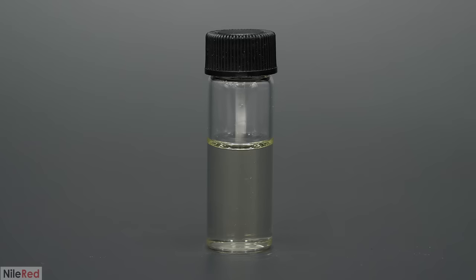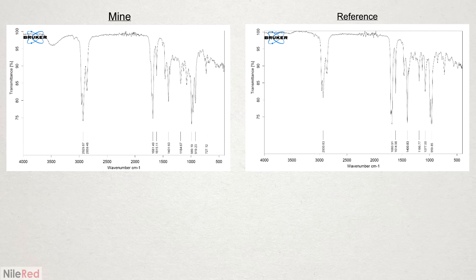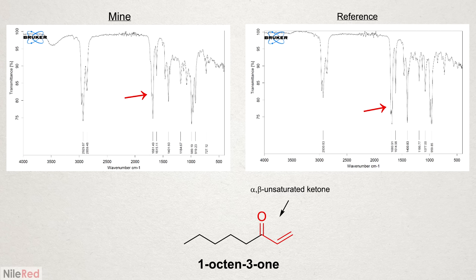This is a percent yield around 40% but the paper advertised closer to 90. I think the major reason for this though was that I scaled the process up about 50 times and my purification just wasn't as efficient. In any case though I still made way more than I'm ever gonna need so it was good enough for me. Just to make sure that I really did make the right chemical I sent a small sample to a friend at a university. He happened to have a small amount of pure 1-octen-3-one that he was able to compare to mine. On both of them he did something called IR spectroscopy which gave a fingerprint of each chemical. They were extremely close which confirmed that I did make the right thing except my sample was a bit dirtier. The major peak that I was looking for though and that I was really happy to see was this one at around 1682. It corresponds specifically to things called alpha-beta unsaturated ketones which is exactly what we have in the 1-octen-3-one.